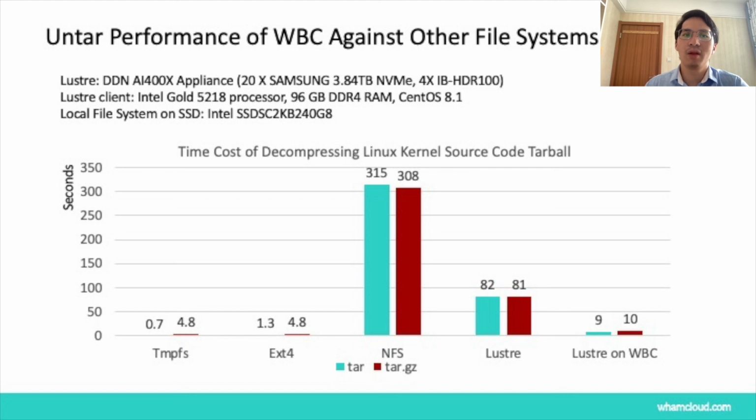As we can see, for writeback cache, the performance is not bad at all. So writeback cache is really suitable to be used for these kinds of applications. Performance has been increased about 8 or 9 times. And I think it is safe to say, even compared to a local file system, the performance of Lustre with writeback cache for this benchmark is not unbearable. It is reasonably good.